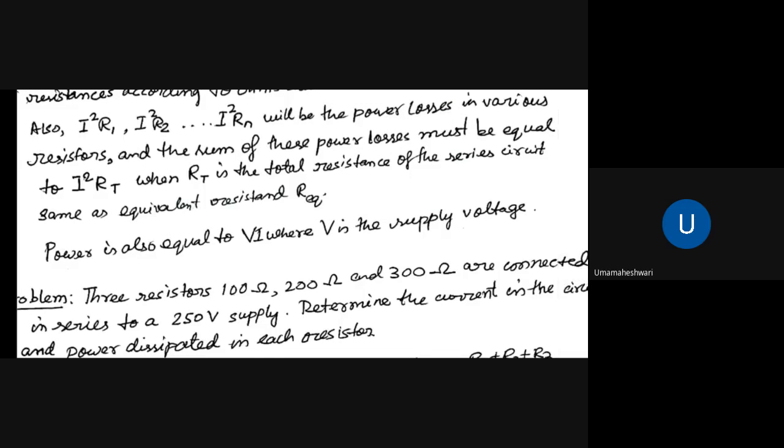Ma'am, the first one is 625 watt. Right? And just tell me how you calculated that. V square by R1, not R equivalent, because it is exclusively that resistor. And the second one is 314.5 watt, ma'am, V square by R2, and third one V square by R3, 208.3, ma'am. Okay, I'll just show you the results.